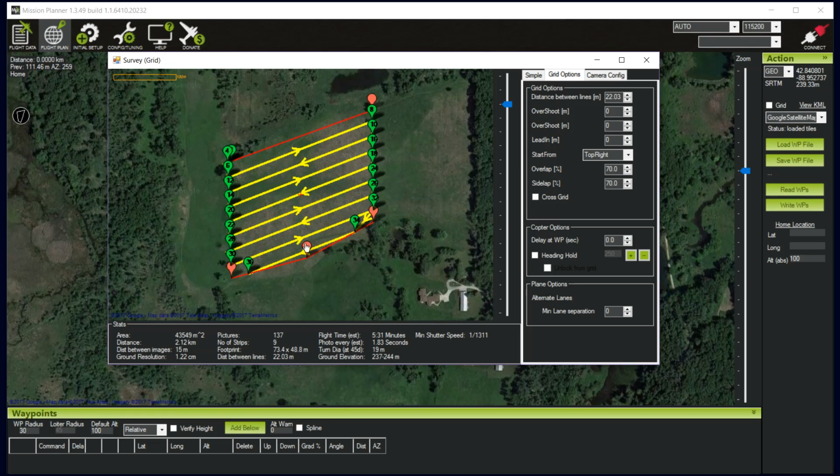And again, that's a matter of making sure that if we run out of battery, that we're relatively close to home, and we're not trying to return the drone when it's really far away from us and it might run out of battery before it gets back. So a couple reasons we're doing that: for safety and for consistency of the mapping.